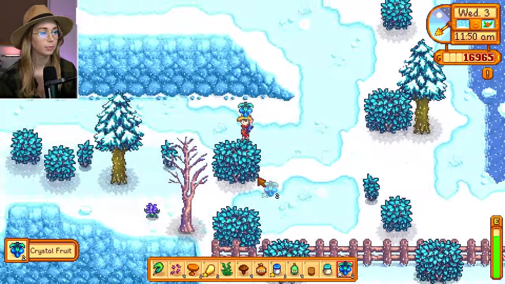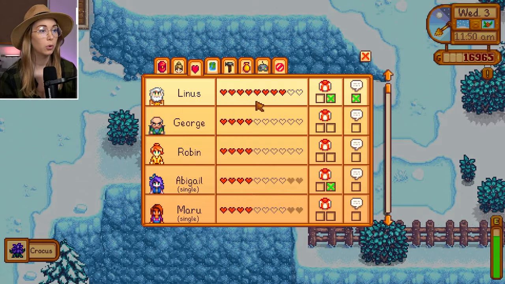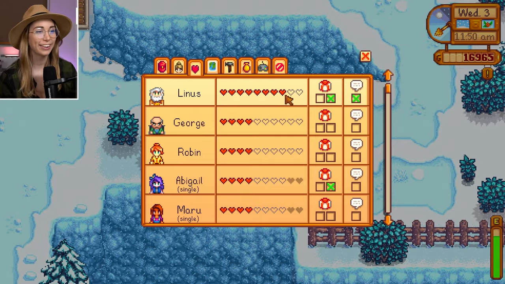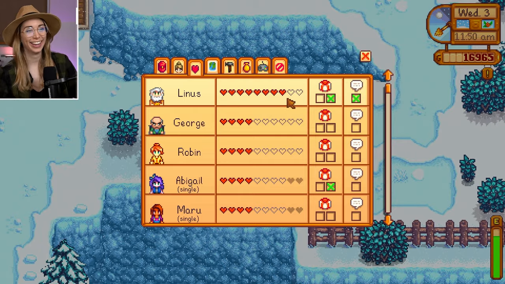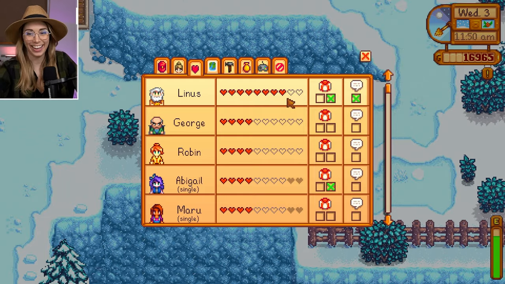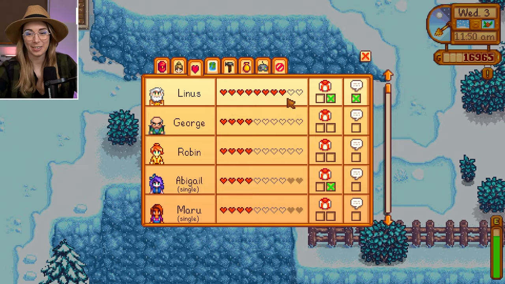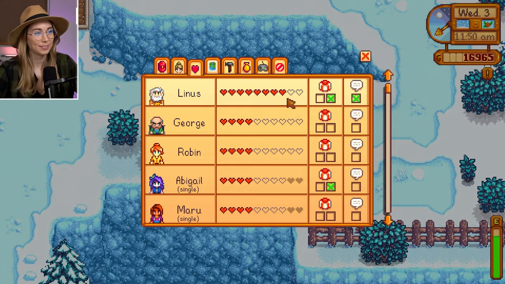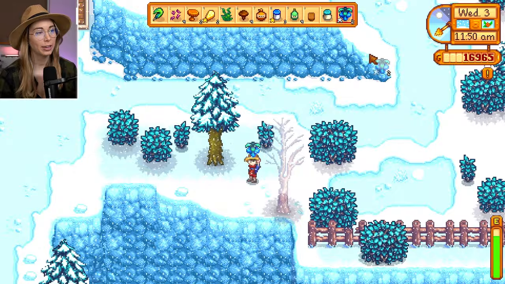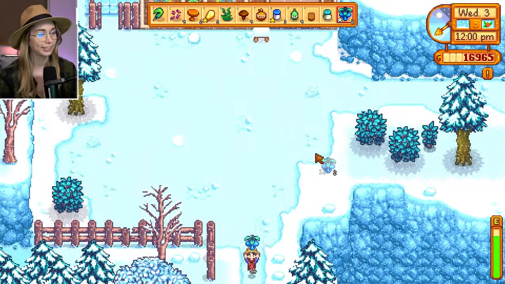Yeah, we are. Can I put a heater in his tent? Like here? I wish I could. He must be so cold right now. Friendship improved. Oh! Eight hearts with Linus. You can see where my priorities lie. Unfortunately, no. Aww. I would have him move in with me if I could, but he wouldn't like that.